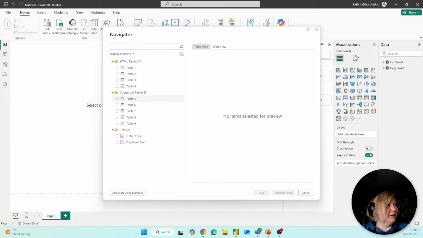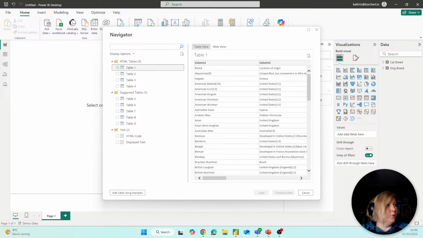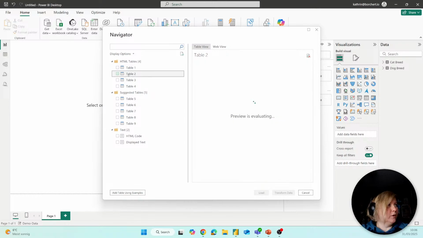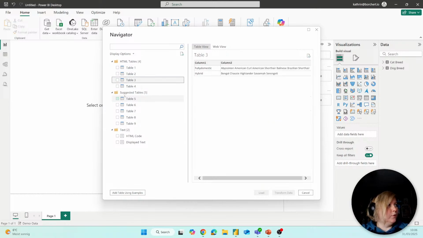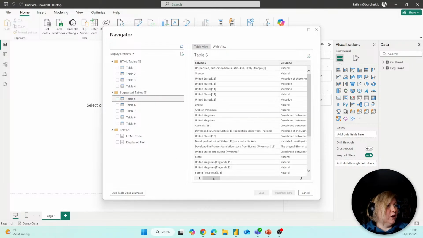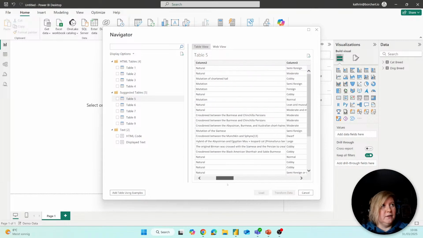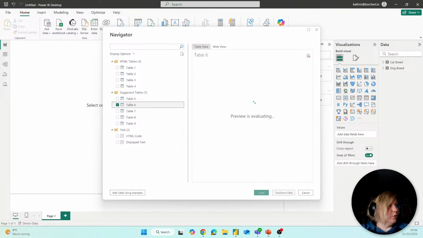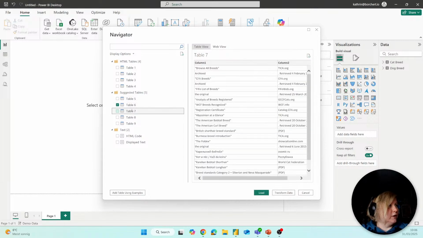So it's very simple. It's open tables here. And you see, you can go through these and see what is in it. So you have here a little preview of the data. Also, Power BI has here some suggestions which you might like to use in your report. So you can also click on them.